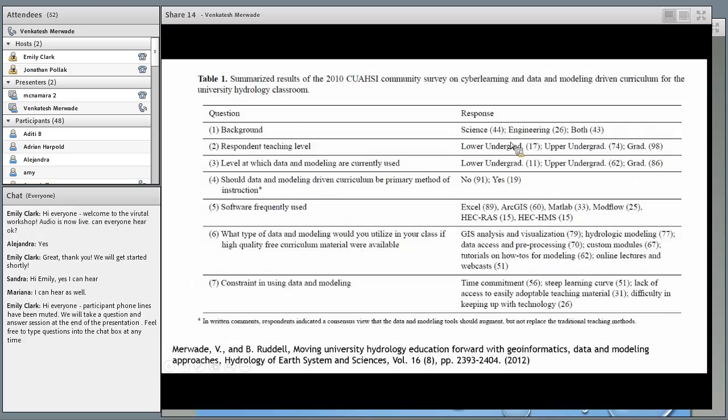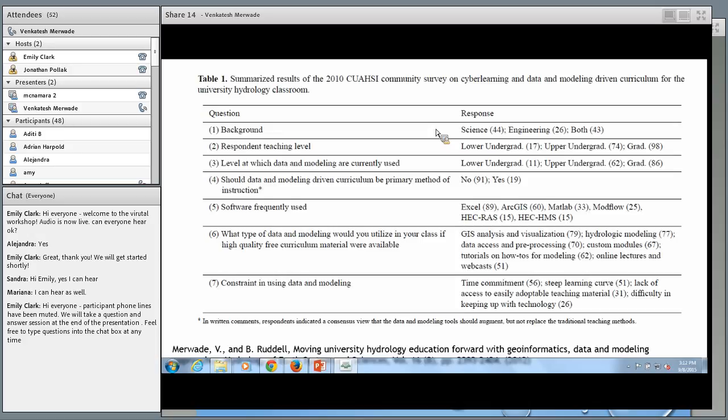So the point here is that if you want to do something like this, it's not individual work. As I listed here, it takes a village. In our case, it takes a community to accomplish this.